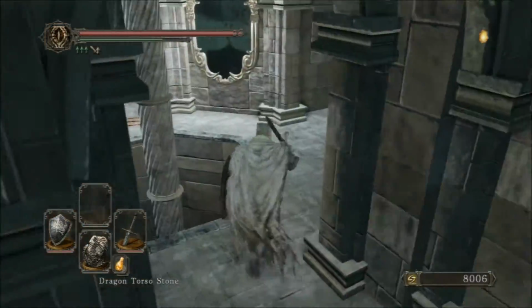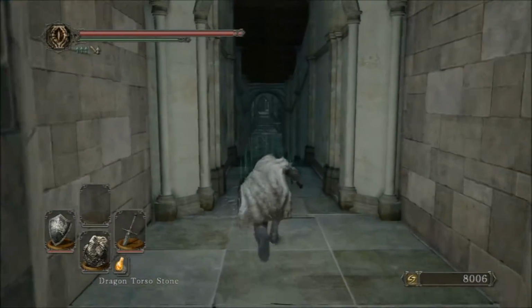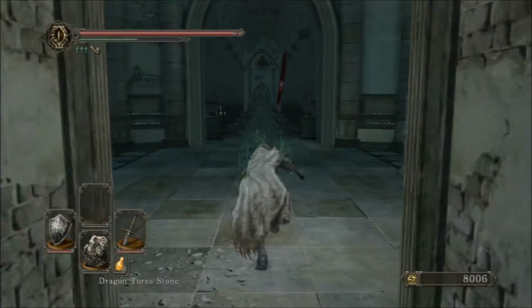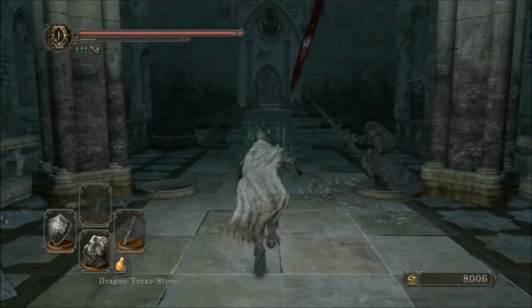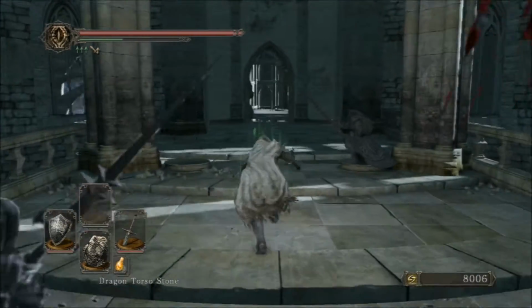So you run down the stairs, you go past here. I've never fallen in there. I feel sad for people who have. Ooh, and I've never had to worry about this area in a long time, because I used a bonfire ascetic here in order to get the Thorn Greatsword and the King's Mirror, so I never had to worry about killing anything here in this passage.